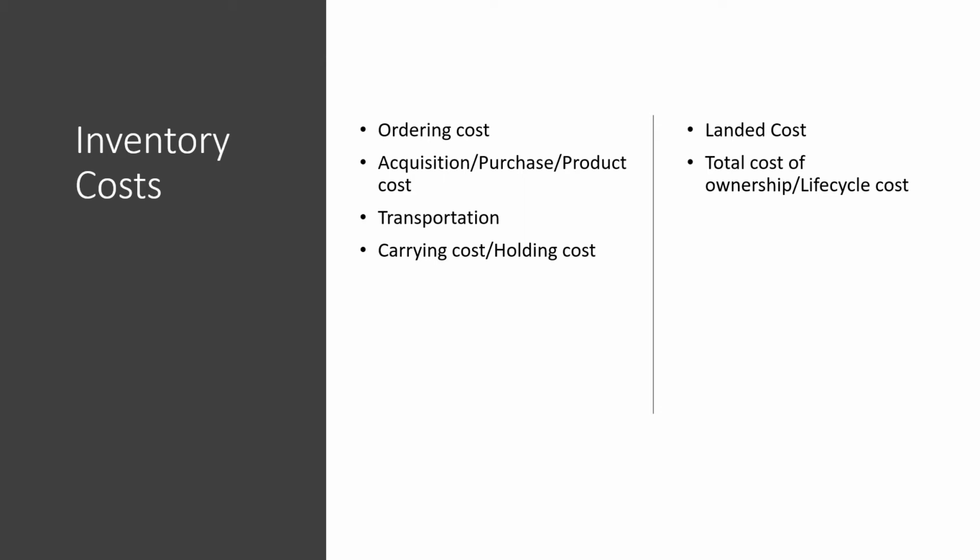Some other components of carrying cost also include the insurance that you pay and the inventory value reductions or write-offs. So if you store somewhere, sometimes the inventory gets reduced in value or gets stolen. So that is also a component of carrying cost. One more component of carrying cost is called the opportunity cost.